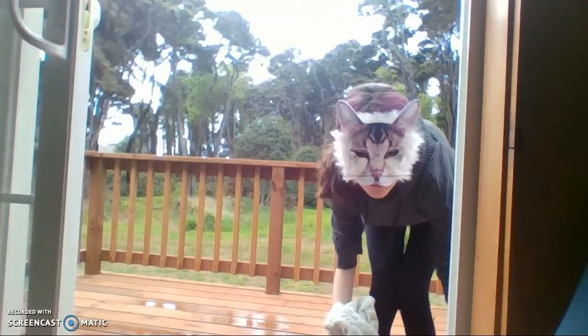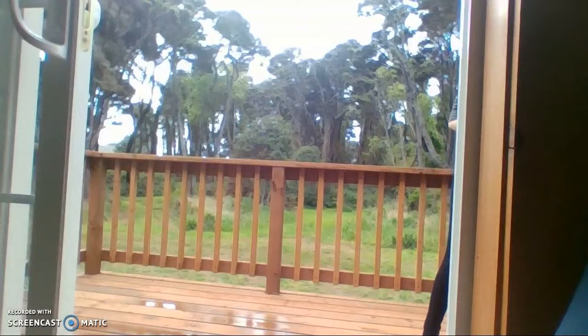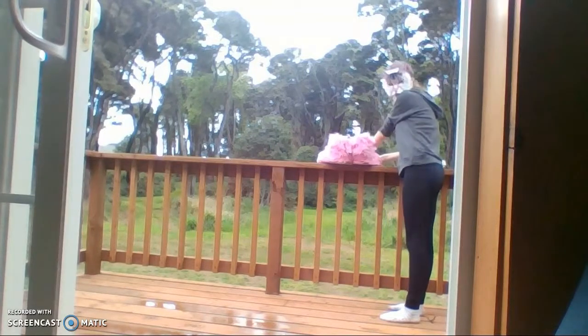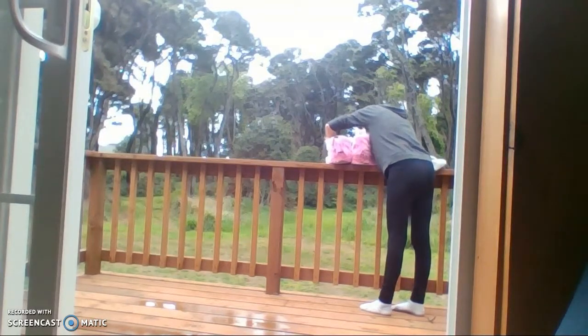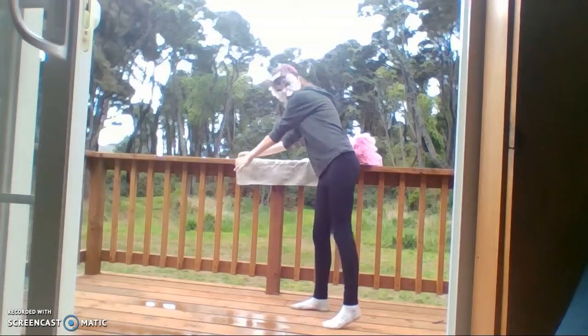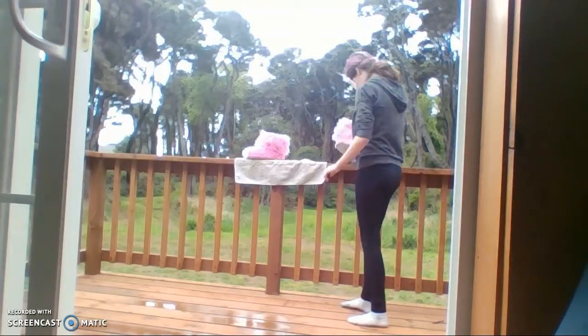Okay, so here we go. We're going off to wash. Not wash, dry some feet paws. Okay, so here we are. Now we're outside with our freshly washed feet paws. So what I'm going to do is just shake them out over the edge like this. Make sure I get as much water out of them as possible. You could also squeeze them too, just to get the extras. So then I'm just going to set a towel on the edge like this and just let them air dry.